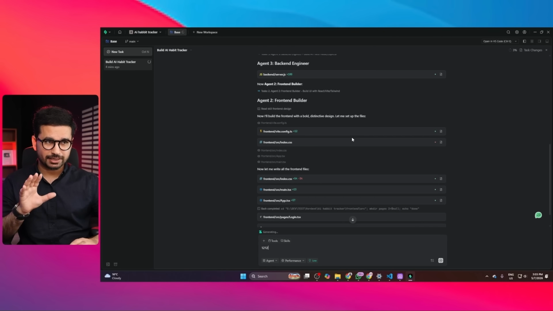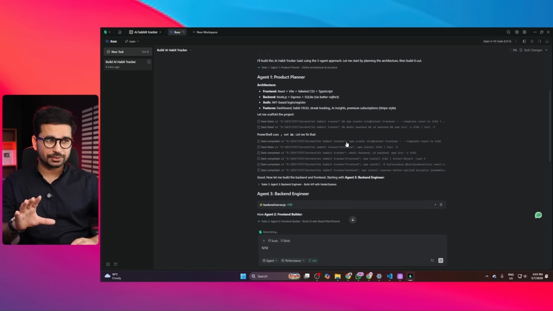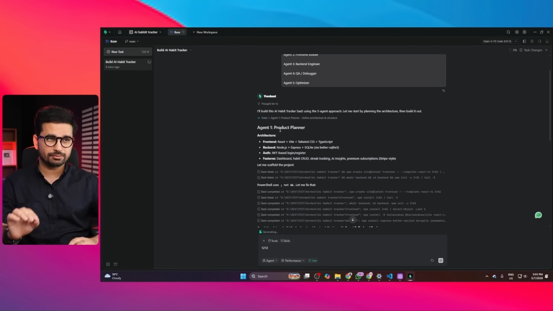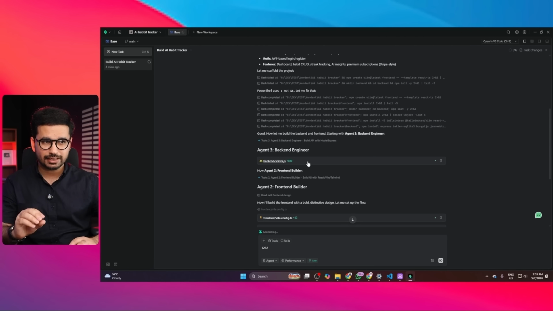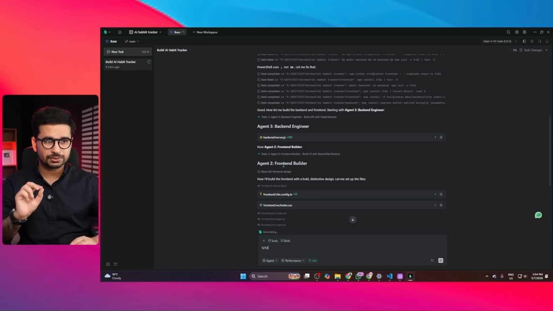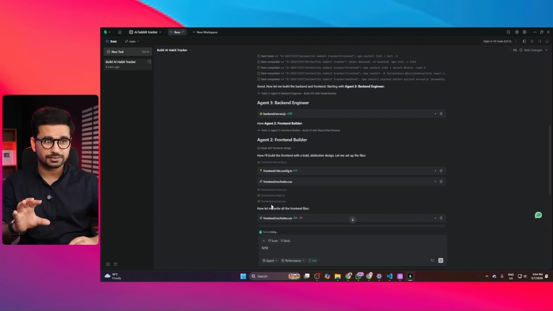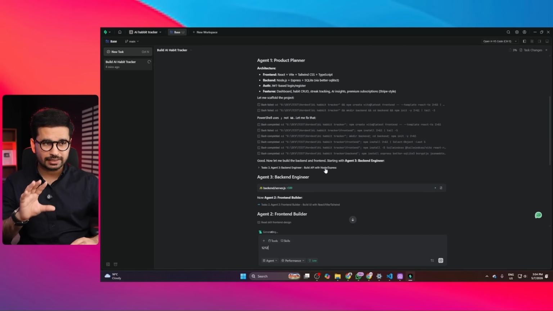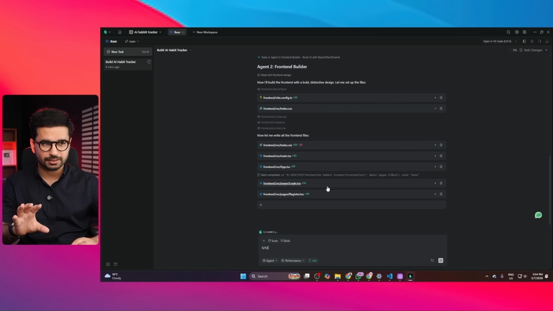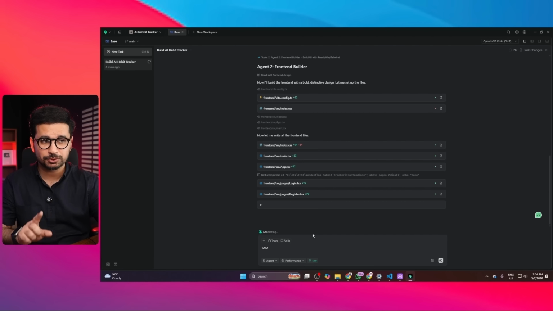And right now you can see Verdent AI is already working on this project, and you can see the first agent, which was agent 1, the product planner, has already finished the planning of this project. Then agent 3 actually started, which was the backend engineer. Agent 2 was the front-end engineer, and this front-end engineer set up everything related to front-end, and it is still building all of the front-end related components in here. So all these agents are working side by side to build this project for us. So I'll just pause this video here and we'll resume as soon as it is ready.